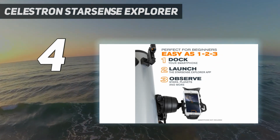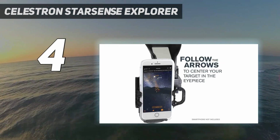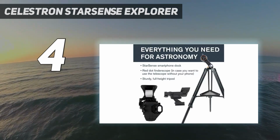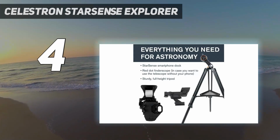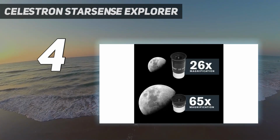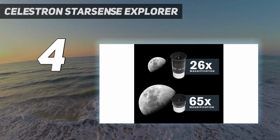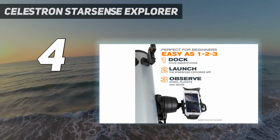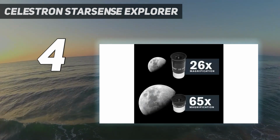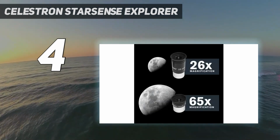Before we began observing, we downloaded the StarSense app, which is supplied for free with the telescope. We encountered no problems installing it onto our iPhone 11 and found the interface to be extremely simple to navigate and use. The StarSense app is packed with planets, stars, nebulae, and galaxies to explore. So if you don't know what to observe on your first night, there are plenty of recommendations.